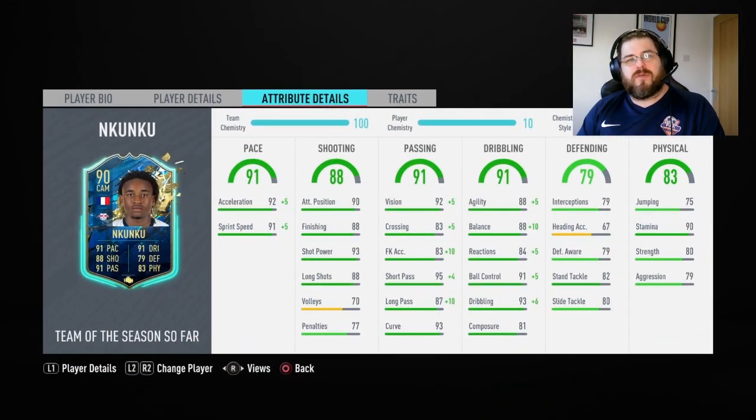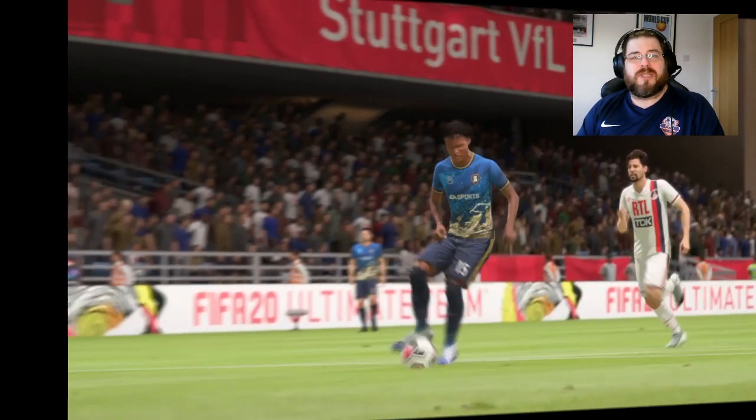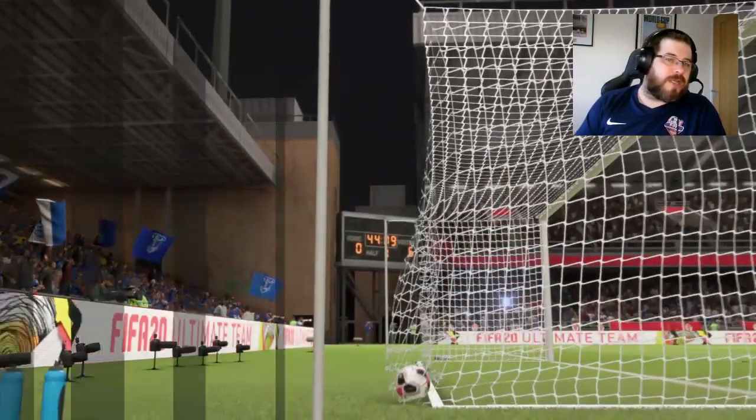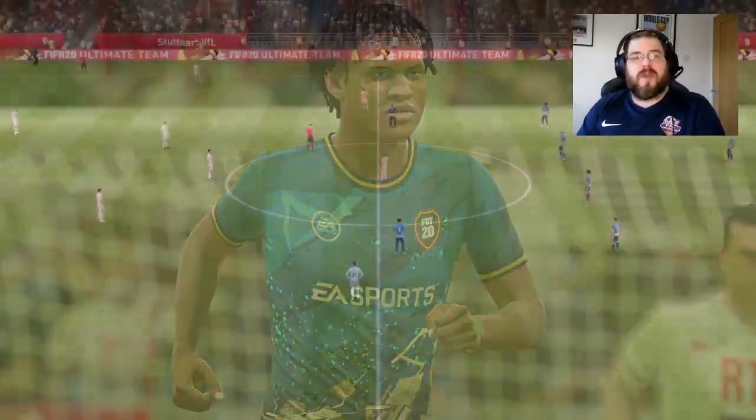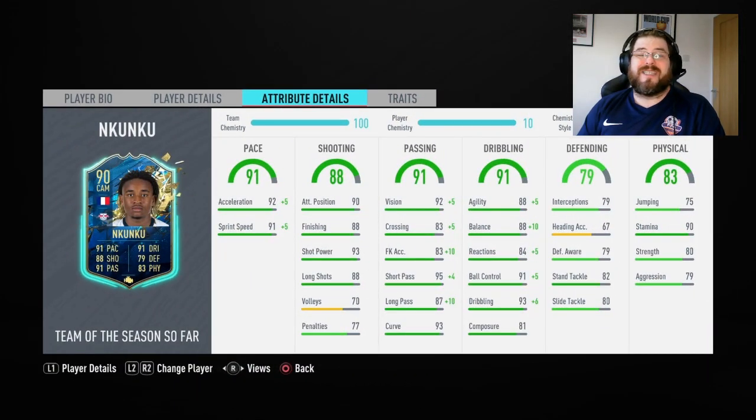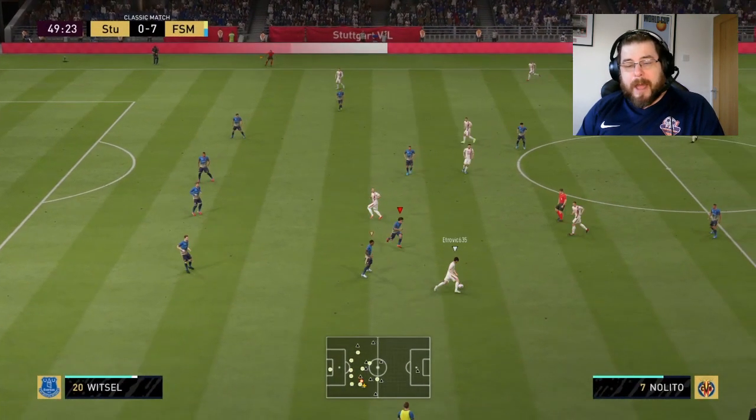He's got 83 crossing, which again puts that up to 88. He's got 83 free kicks, which again actually goes up to 93, which isn't bad actually. He's got 95 short passing, which again goes up to 99. You've got 87 long passing, which again goes up to 97 with curve of 93, guys. So that is really good stats, to be honest, guys.